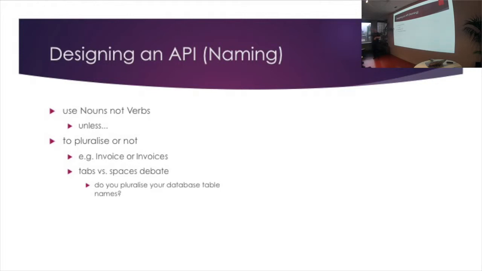You know, say, go and calculate this tax amount for me, because we don't understand the business rules for calculating tax. So that sort of thing. We mainly use nouns as a thing. But whether to use plurals or not, we've gone for not using plurals. Other ones will say plurals, and we must put S's on the end of everything.